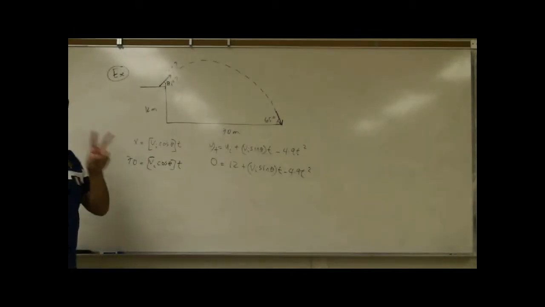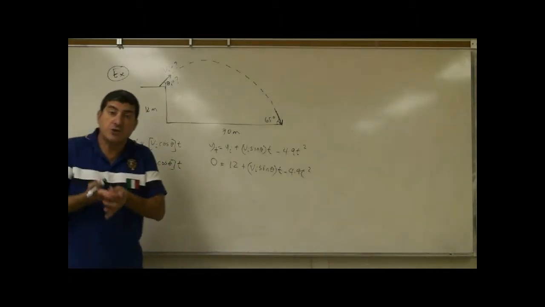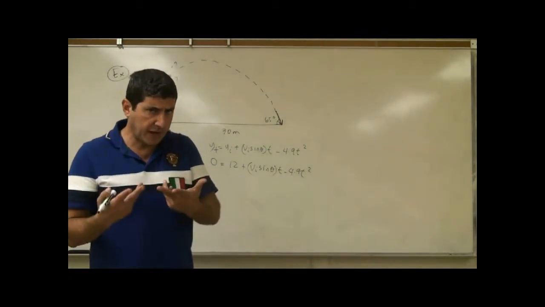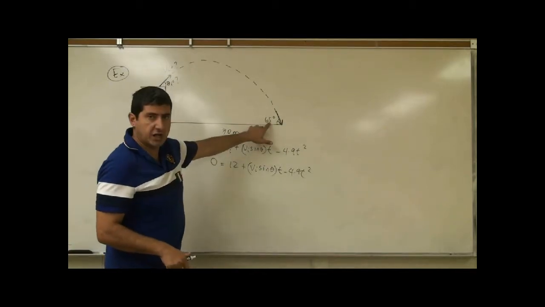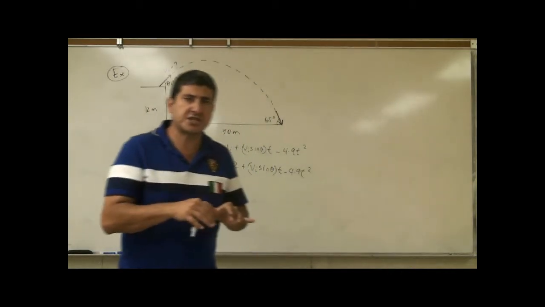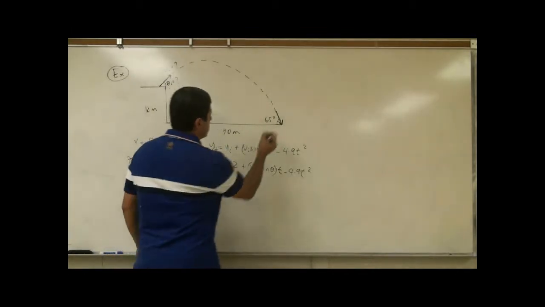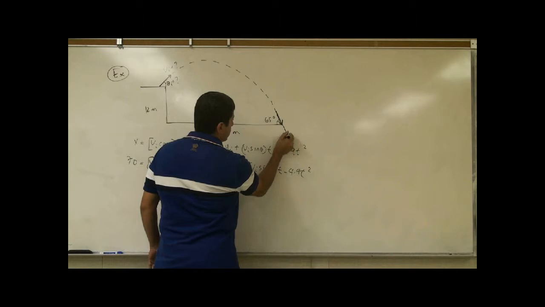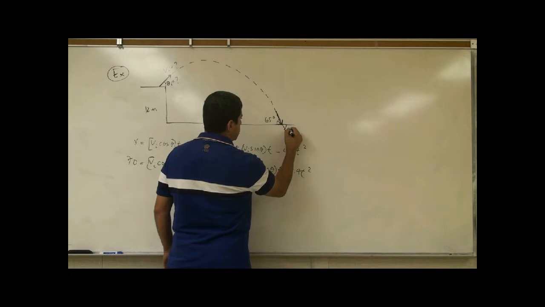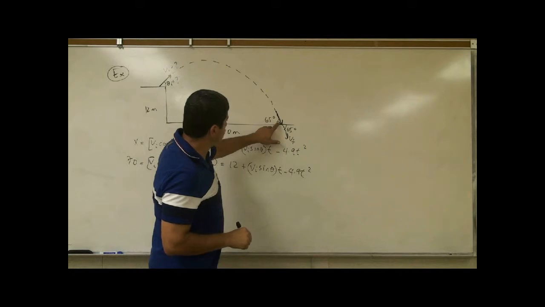So far we have two equations. The x equation, the y equation, but we have three unknowns. V initial, t, and theta. So somehow we have to use this knowledge of the 65. What does that mean? Well, the angle at which the arrow is stuck is related to the angle of the velocity that it was going at, right? When the arrow was going, it had a certain final velocity, right? The angle of that velocity was 65, below the horizontal, right? This angle and this angle are the same.